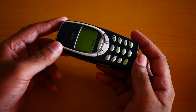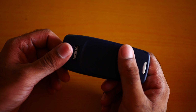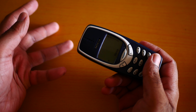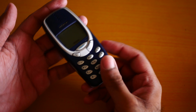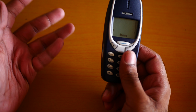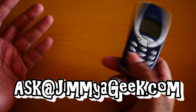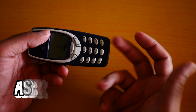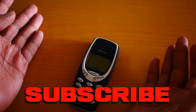The phone is amazing. When Jimmy is telling you something is amazing, then it really means the phone is amazing. To be honest with you, I'm really very much amazed with the quality of the phone. Let me be precise with you. This phone only costs 12 bucks on AliExpress as a refurbished one. In a box, brand new sealed can go for 200, 300, and open box about 55, 60 US dollars. This is an absolutely beautiful phone.